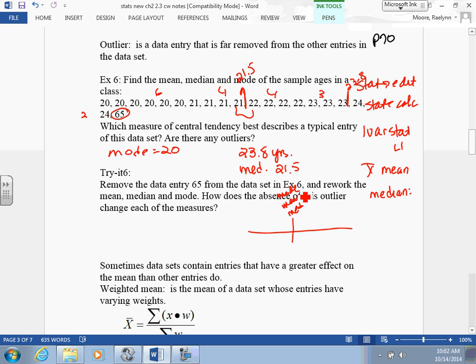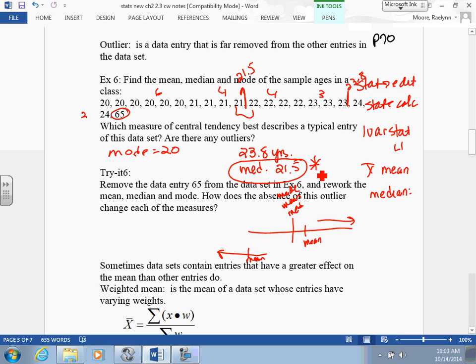If you have an outlier to the right, it pulls the mean away. If you have an outlier to the left, it pulls the mean that way, towards the outlier. Makes sense, right? Because you're adding in that number. So it's either going to drag your mean to follow the left where the outlier is, or drag your mean to follow the right. So in this case, we want to use the median as our center of our data.